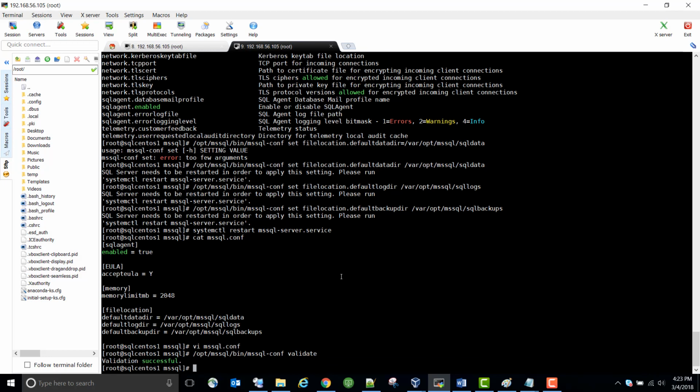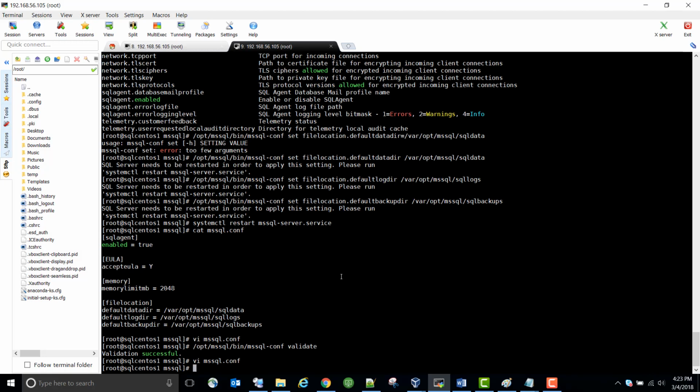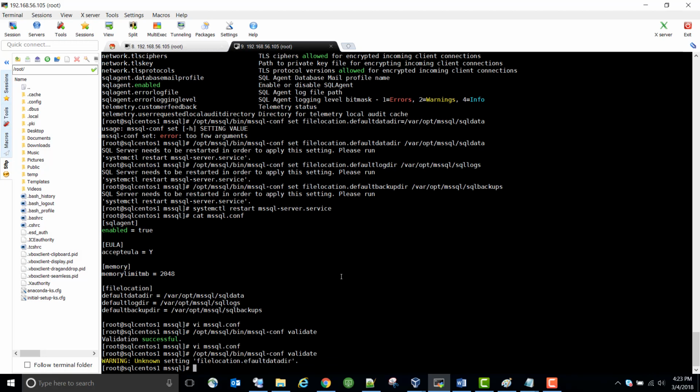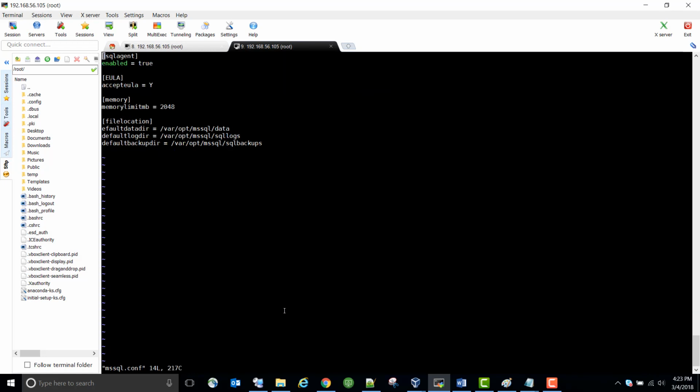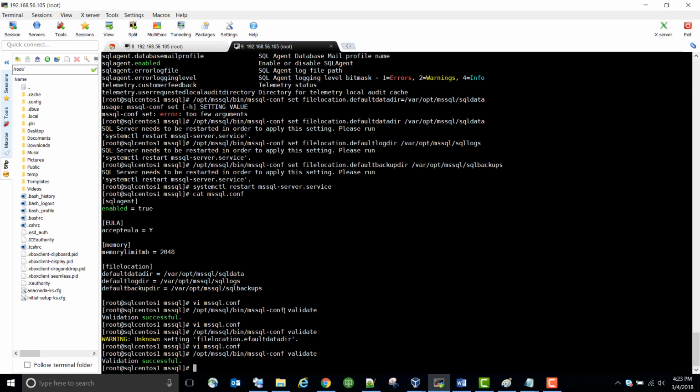If validation is successful, then you did a good job. Otherwise it won't start. For example, if I remove a D here and then say validate, there is an unknown setting, file location. There is a problem here, I cannot validate that. So now it looks good.